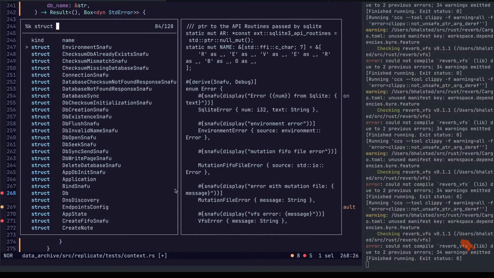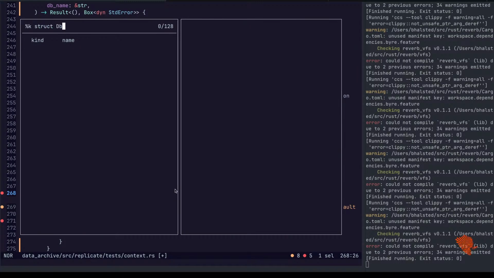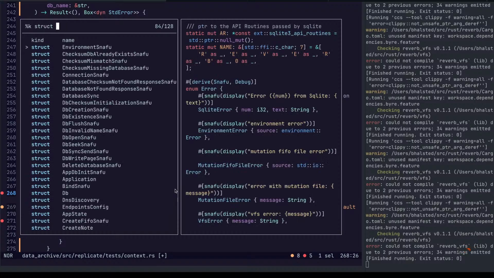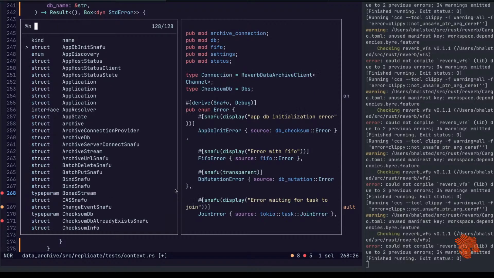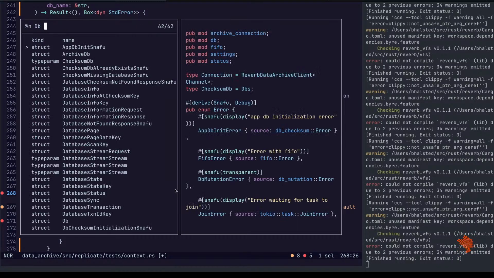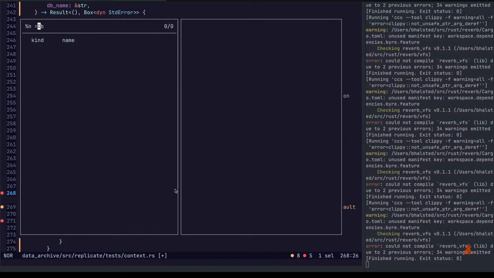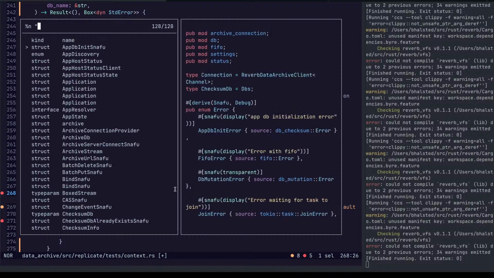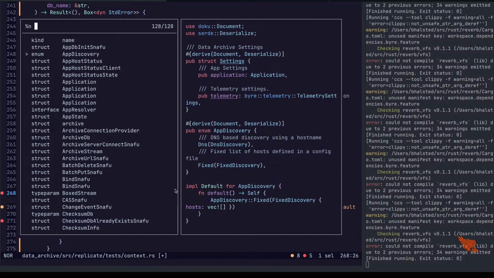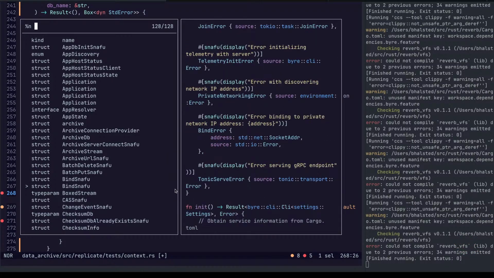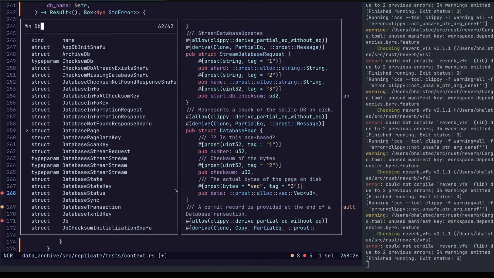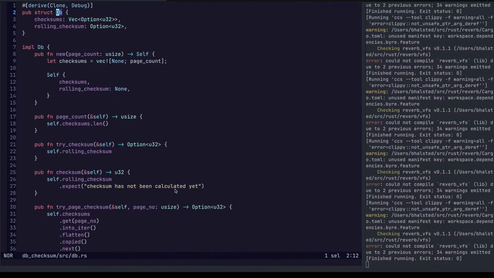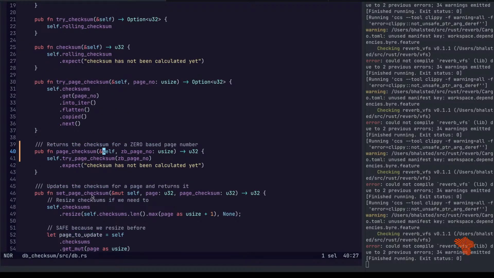Okay, struct DB. Oh, because it's impl DB. Lots of things have DB in their name. Not those.